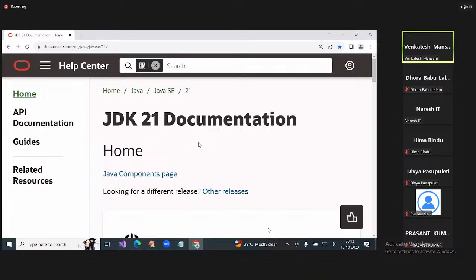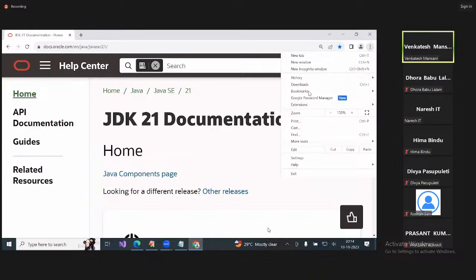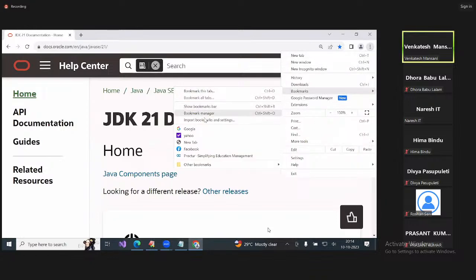So, the pages you want to save while browsing, just click this star button. It will be added to bookmarks. Later you can open, later anytime you can see. While browsing websites, whichever you want to open frequently, you can save as a favorite page. That is called a bookmark. If you want to show the bookmark bar, see here, bookmark manager.